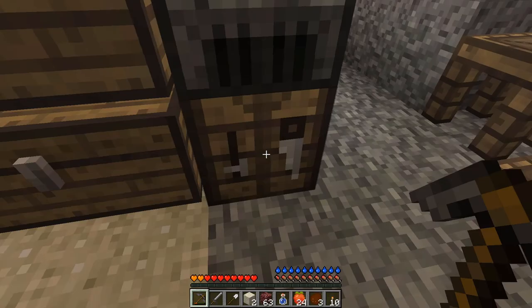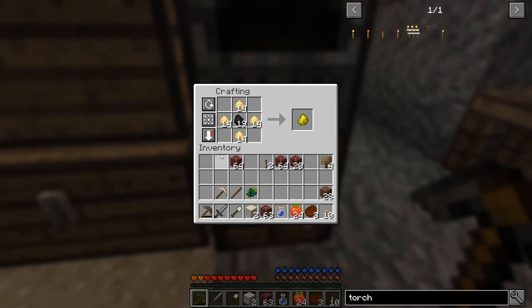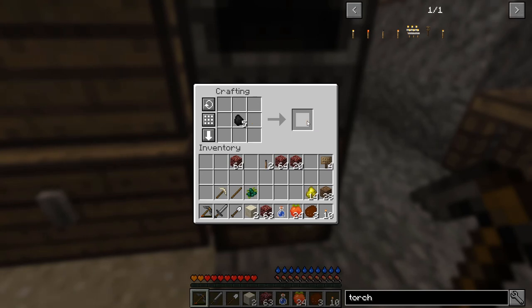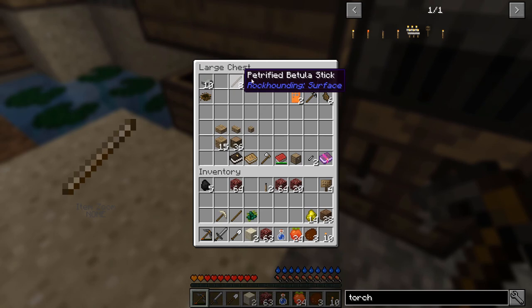Crystal. Oh, okay. That's even less glowstone than I was previously anticipating. There we go. Drop items if necessary. Okay. Glowstone crystal, realistic torches. Well, let's make them all. What do I have to lose? Except for all my glowstone.